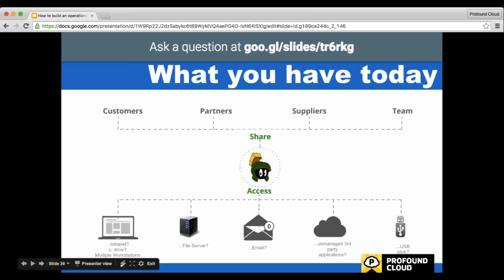So remember to think Martian, right? When Marvin first steps foot at your organization, he's clueless as to who your customers, partners, suppliers, and team members are. He could easily get inundated with welcome messages, login credentials, and other various data points. A simple, easy way to manage operations, accessed and managed by your Google Apps admin, will substantially reduce the uncertainty of how to communicate, share, and access policies, procedures, and data. Okay? So again, really understand the planning that goes into play, and we'll do a recap in a moment.